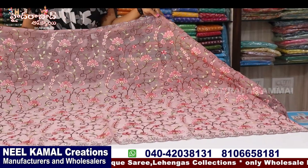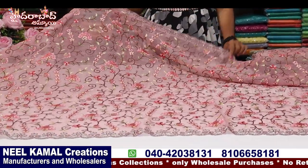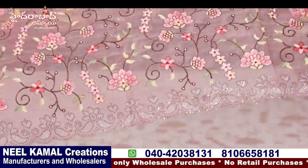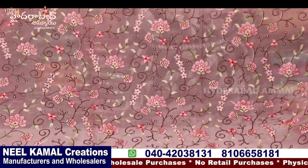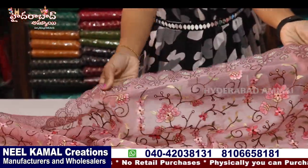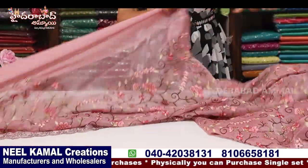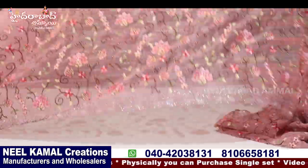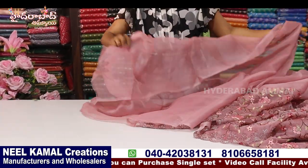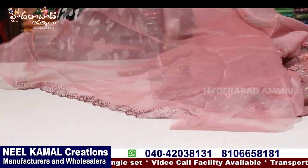Now we are looking at the organza. It is a beautiful and nice work. It is heavy. There are heavy things but also lightweight options. We are looking at the fur-ski walk. We have cutwork and stonework. I also look at four sides of the border. This is a middle part. Hands keep border, plain blouse.